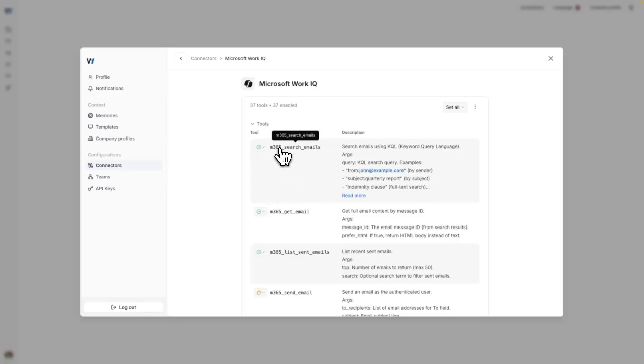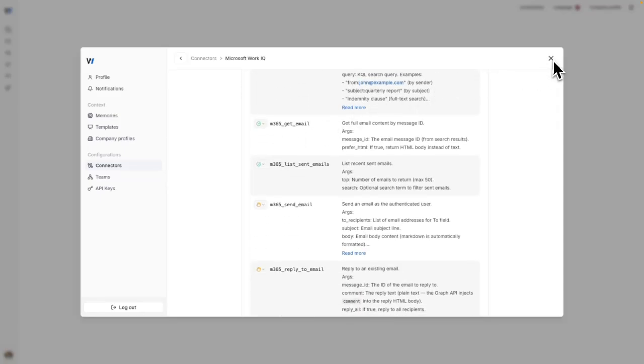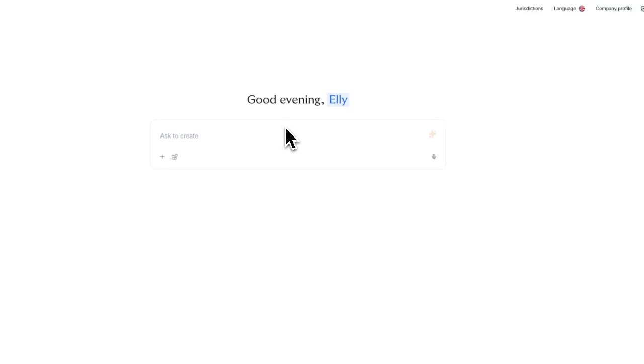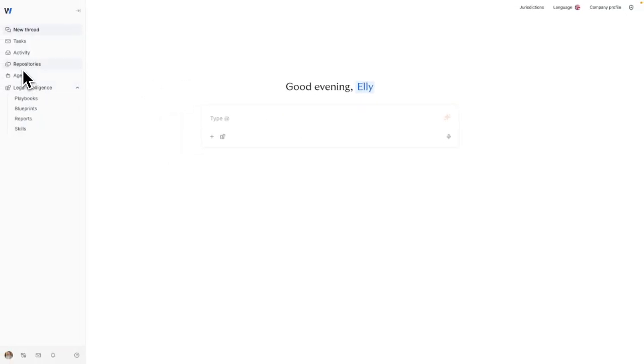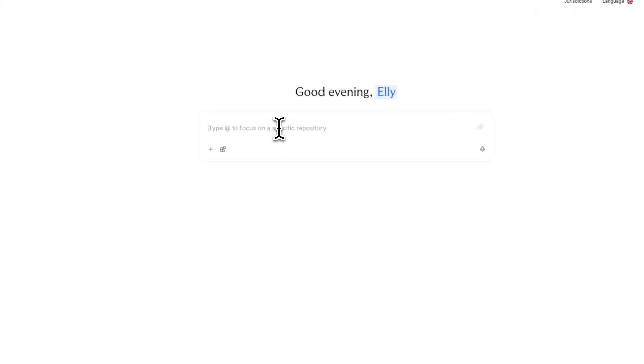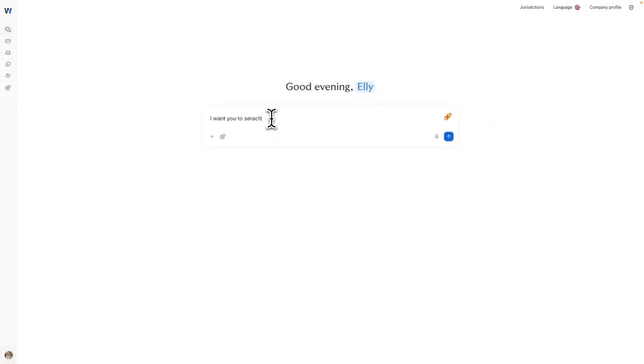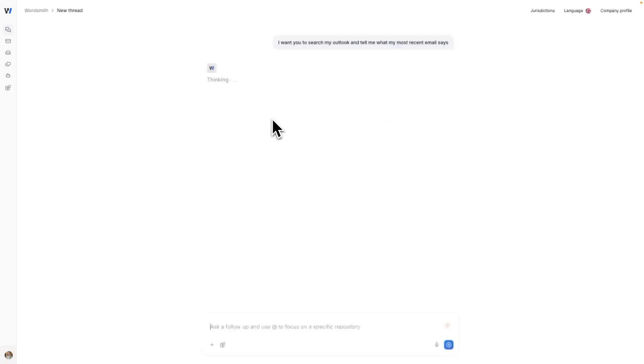The first thing that we're going to test out is the email functionality. Again, there's a couple of ways that we can play around with this. We can set up a repository and have some recurring tasks happen, but I'm just going to show you very quickly. I want you to search my Outlook and tell me what my most recent email says.